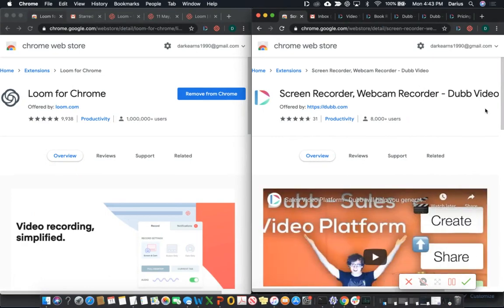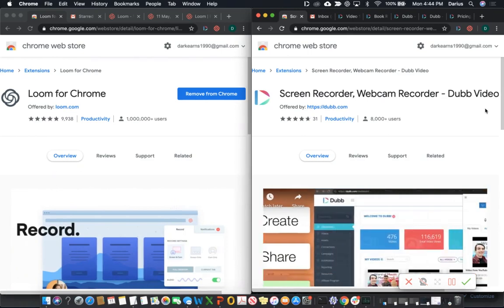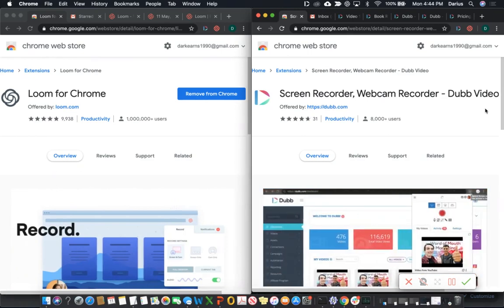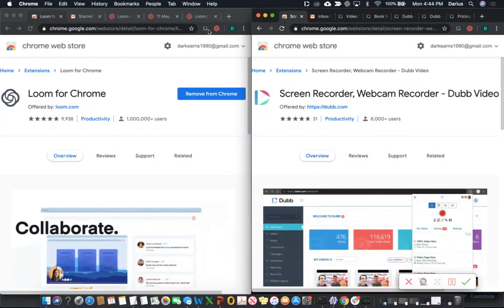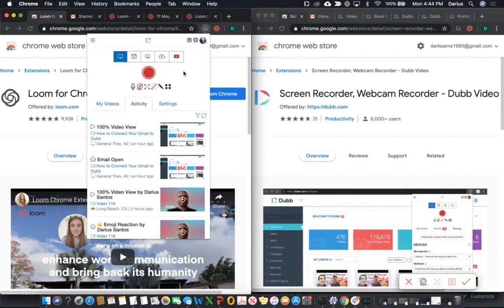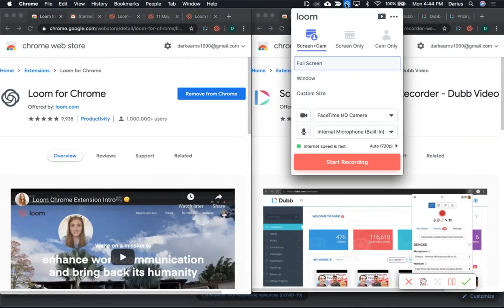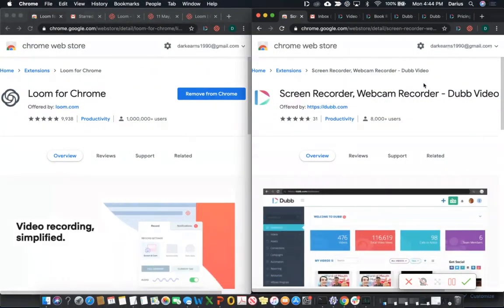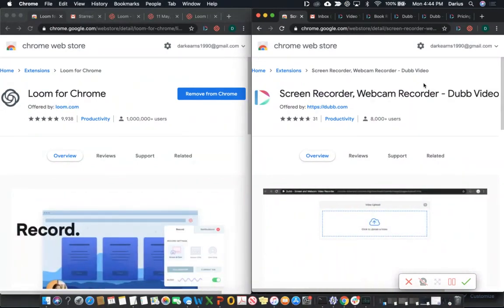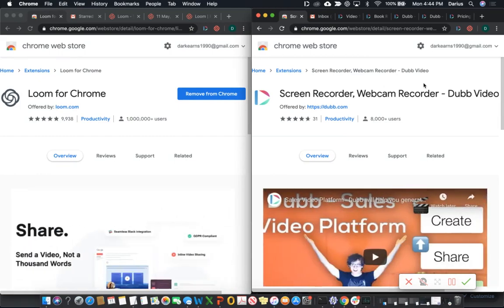Okay, next thing is the creation tools. These platforms have very similar creation tools, actually. They both have Chrome extensions, they both have desktop apps, and they both have Gmail add-ons. We're actually using the Dubb desktop app to record this video. And the Chrome extensions are very similar as well. If I click on that, you can see it's a partial screen, full screen, webcam selection, all that. And then the Loom one is actually very similar. So I can do partial screen, full screen, camera only, webcam, whatever I need to do. So in terms of functionality, they're very, very similar. Both have annotation tools. Both have the ability to resize the webcam. Both have pause. So both actually have really advanced screen recorders.